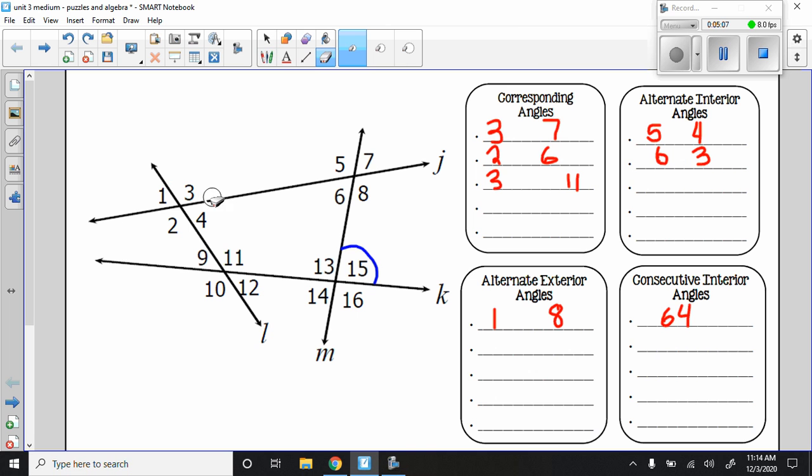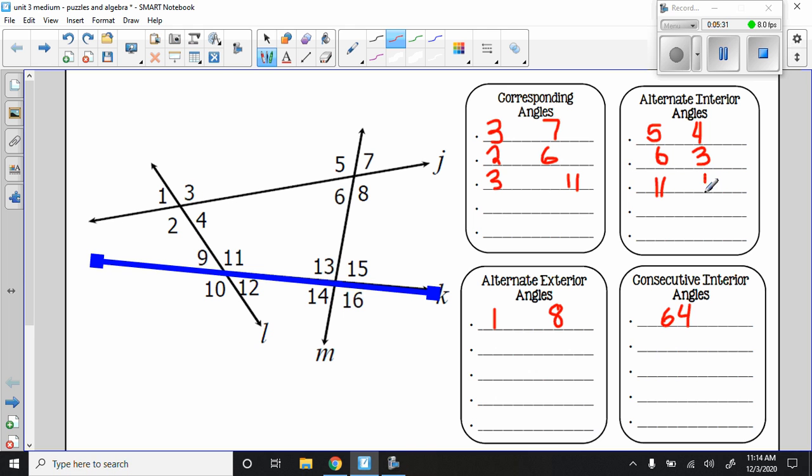All right, so let's look at some other bridges here. Let me identify this one. What's a corresponding here? 11 and 15 are corresponding, top right, top right. What would be alternate interior here? Well, 11, 12, 13, and 14 are on the inside here. So 11 and 14 could be an alternate interior. These answers all depend on what line you pick or what bridge you go on.